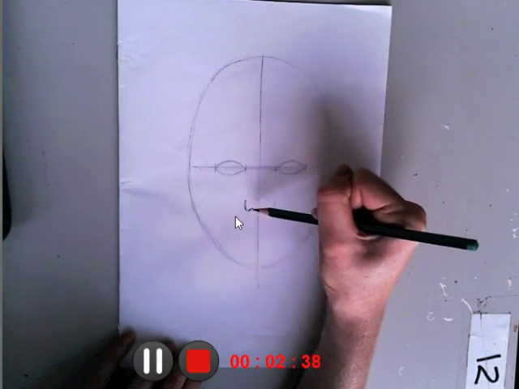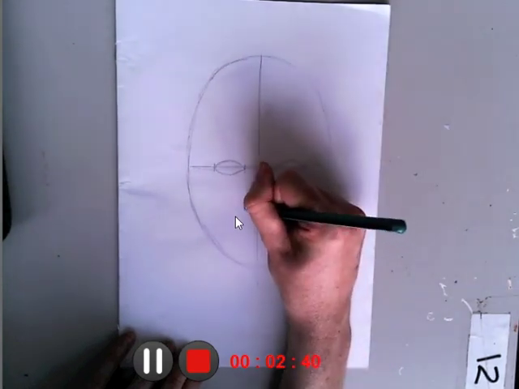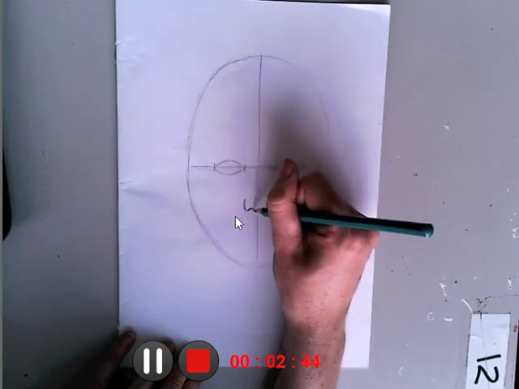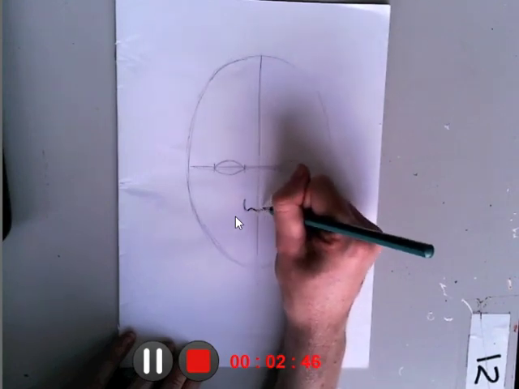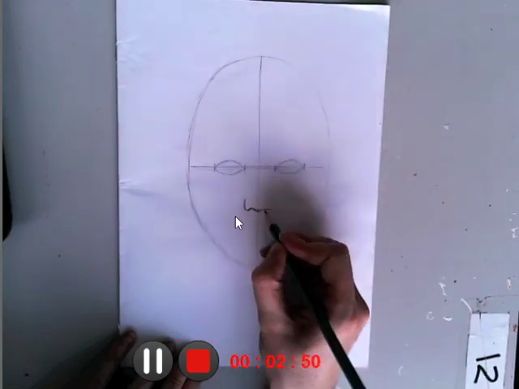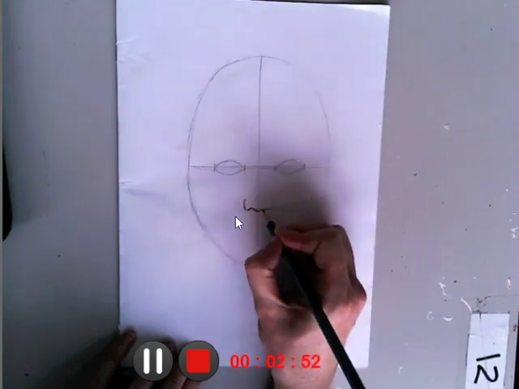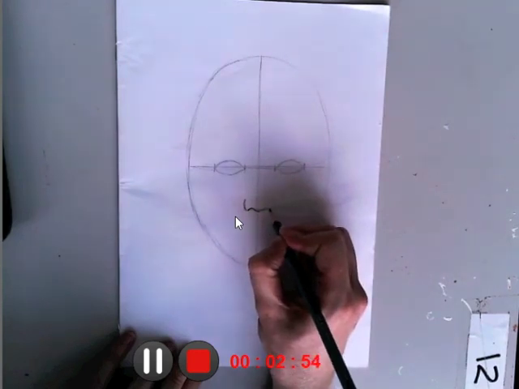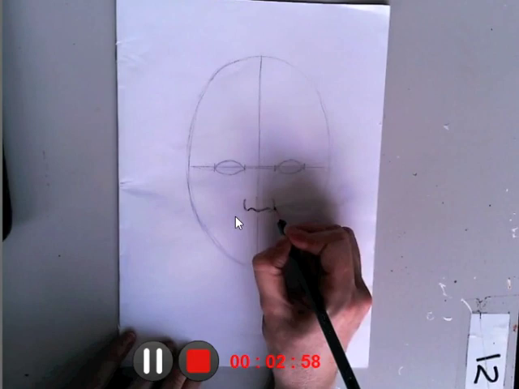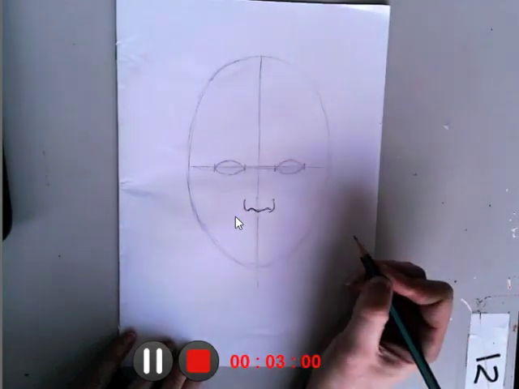I want to make sure that the central point of where I'm going to do this curve for the nose is right. You don't want to draw nostrils really round, because that's not what you can see from the front profile. I want the low point of that curve to run in the central line. So that's what I'm going to leave my nose at for now.